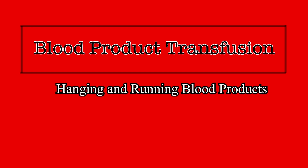The transfusion of blood products, such as packed red blood cells, plasma, or platelets, is a task that requires the use of specific equipment as well as the following of specific procedures in order to guarantee the safety of the recipient. This video will demonstrate and explain the steps that must be taken once the product has arrived to the floor. This includes verifying the product with a second healthcare worker, hanging the blood, programming the pump, and monitoring the patient.